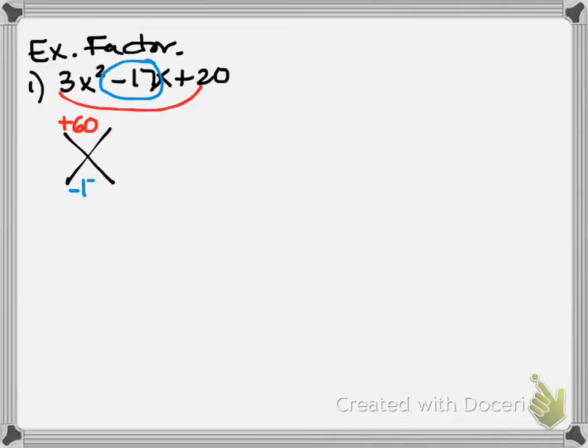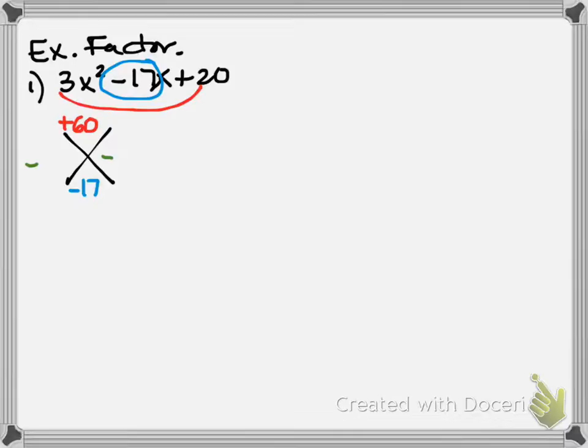Negative 17. So where this gets a little bit confusing is now I have to come up with factors of 60 that add to give me negative 17. So here's a couple of context clues. Number one, your product is positive. What does that tell you about the two numbers that you would multiply? They both are positive or they're both negative. However, because our sum number is negative, it gives away that we're going to get two negatives. So two factors that multiply to give me 60 that add to give me, Michael.